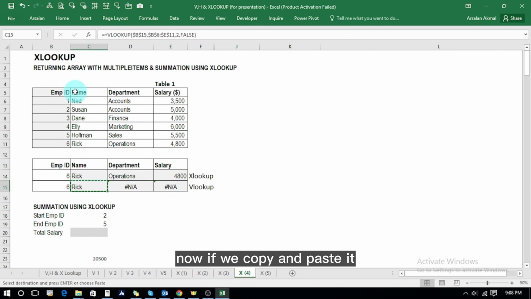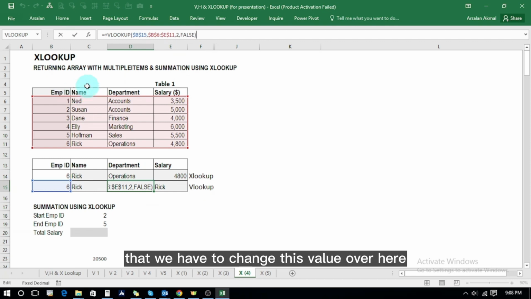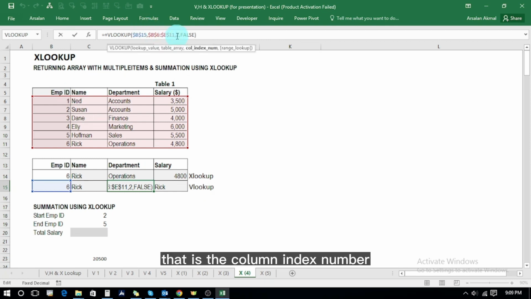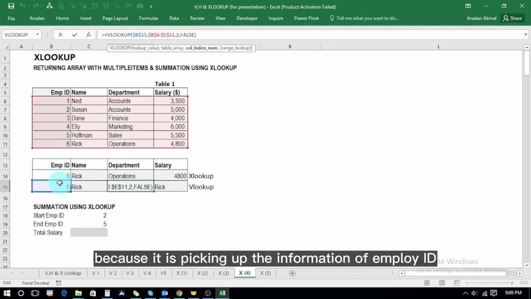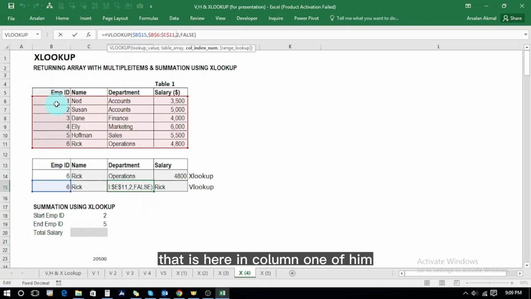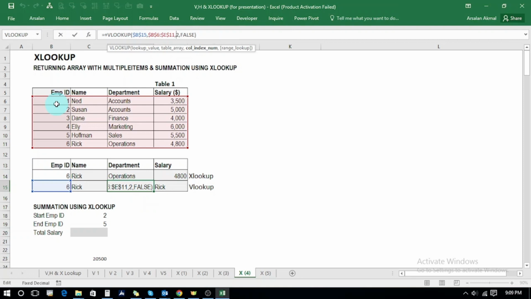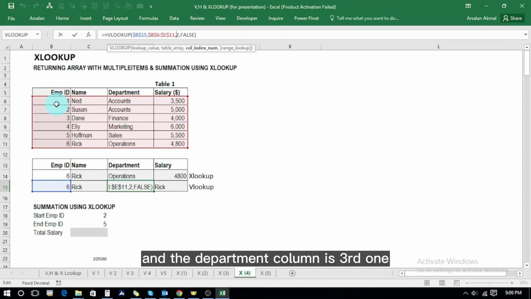Now if we copy and paste it, it is going to give Rick and all, because we have to change this value over here, that is the column index number, because it is picking up the information of employee ID that is here in column 1 of the table, and the department column is the third one.